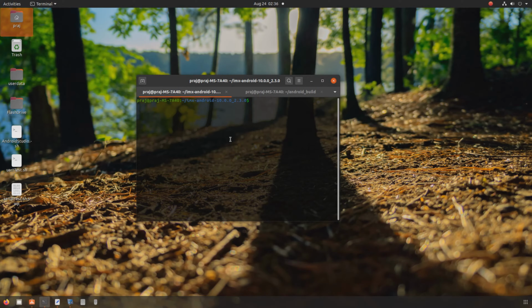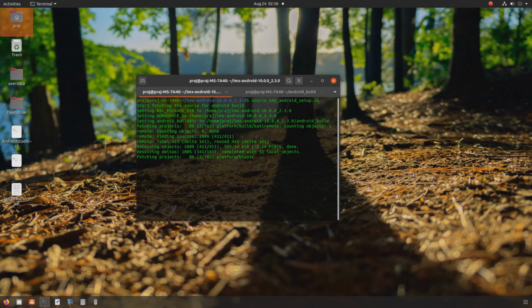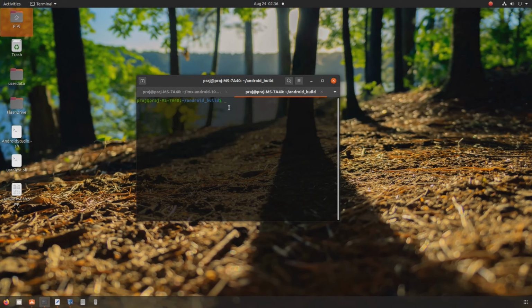Once you have downloaded the i.MX Android OS source, you go ahead and do the initial sync. That's by source i.MX script. This should go ahead and fetch the complete source directory, that's the Android build, you can see here. But I'm going to cancel this because I already have it fetched. What I usually do is move the Android build folder to my home directory. As you can see here, I have already moved it.